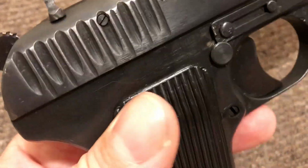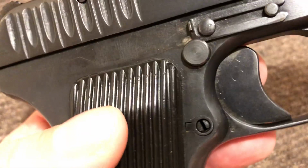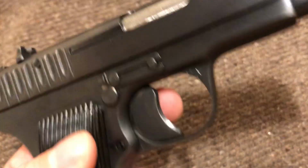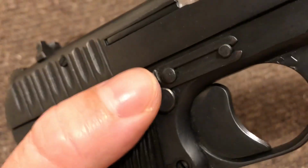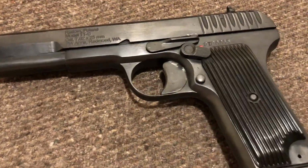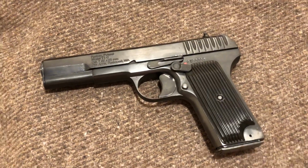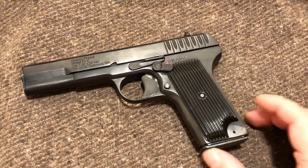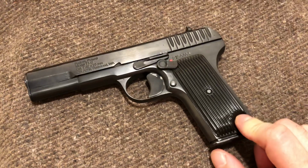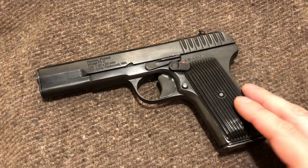This gun is how I discovered the Birchwood Casey cold bluing pen. Worked pretty good. Probably need to touch it up again. But yeah, it's kind of annoying for a stupid law. You end up cutting these guns up and making them ugly. They have started importing some of the Yugoslavian versions, which have some upgrades. They have a slightly longer grip. They get one extra round. This is 8+1, by the way, so the Yugoslavian ones.